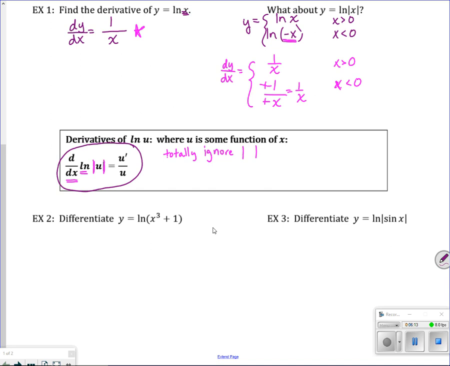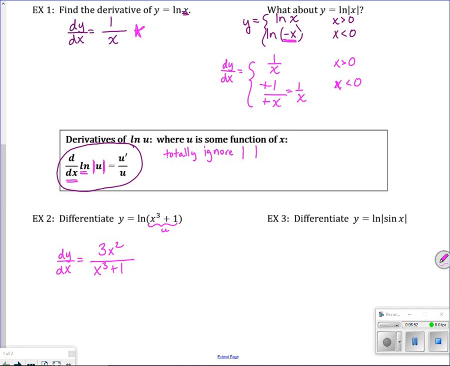So when it says differentiate y equals natural log of x cubed plus 1, you pretty much go straight to the answer. And I do it in this order. I know it's u prime over u, where this guy is my u. So I tend to put that on the bottom first. So I just copy that, and then I ask myself, what goes on top is u prime, the derivative of that. So I look at that denominator and I say, what's the derivative of that? And you go 3x squared, and that problem is over. That's it.